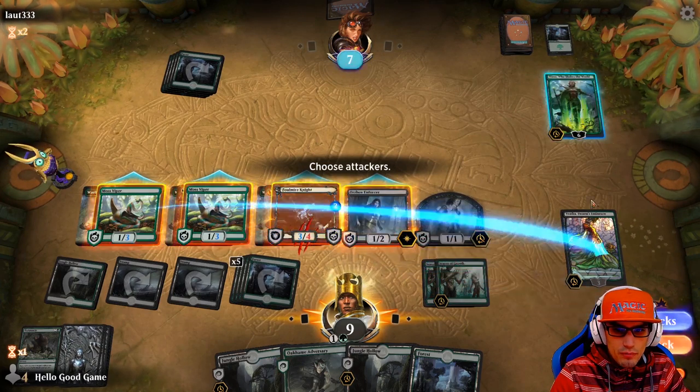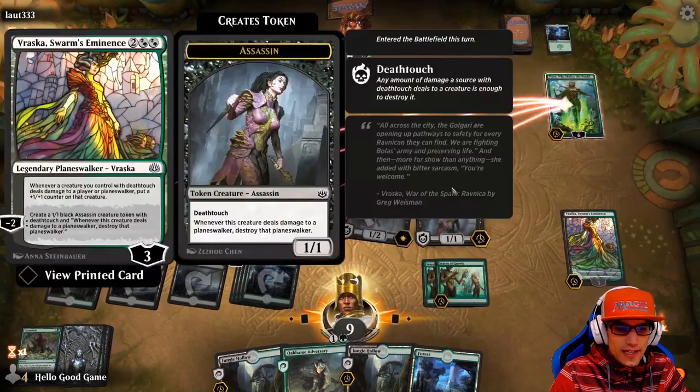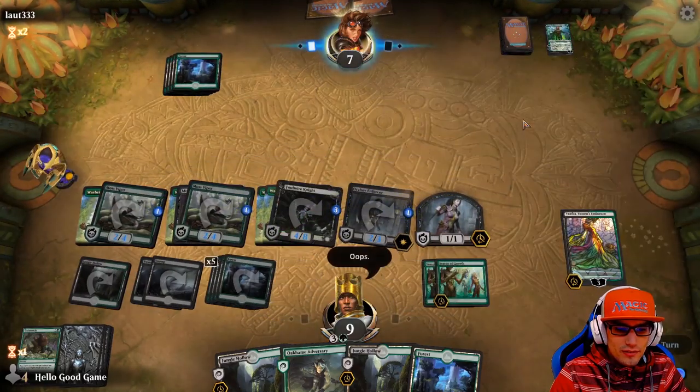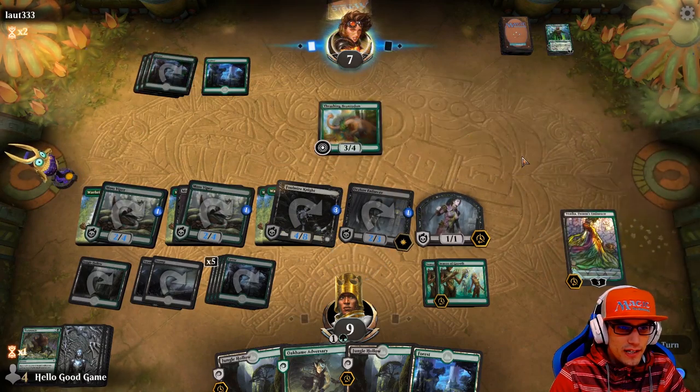1, 2, 4, 5, 6. We're gonna be one short, but we can kill his Nissa, why not? Oh no! Vraska has the ability, we forgot about that. We could have just dealt one damage and killed it. Rookie mistake, you guys. Our opponent's gonna get one more turn to come back at us.